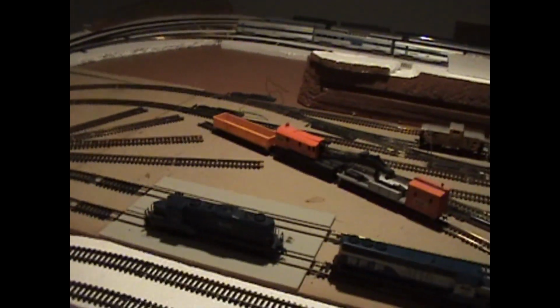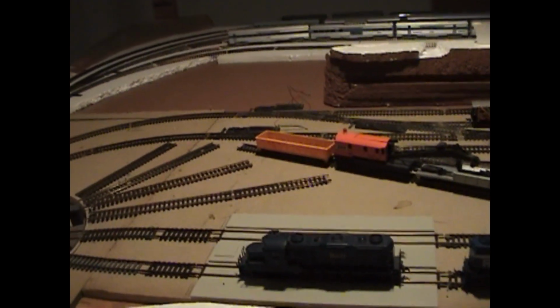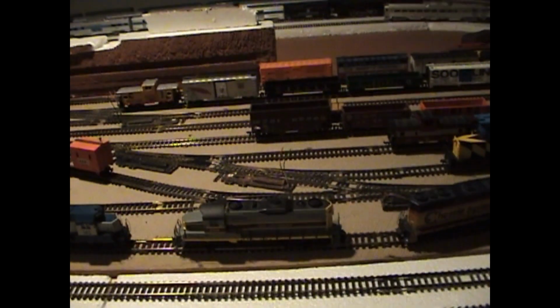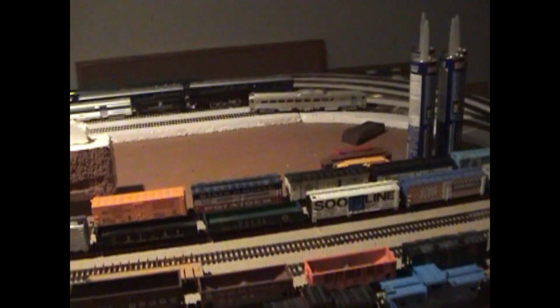That just happened to pop into my brain, and that is the fact that if I decided I want to run a steam engine out of here, I've got to leave a track open. Because obviously you're not going to steam up a steam locomotive and then have it sit on this outbound track here where these diesels are sitting. That's not going to happen. So more than likely it would get steamed up, and then it would come right out over here, and then, you know, go on its merry way.